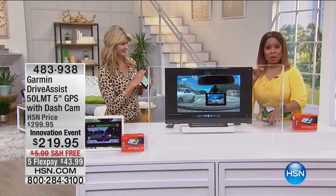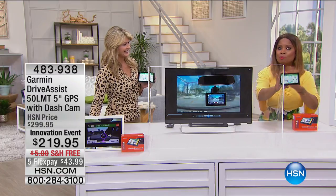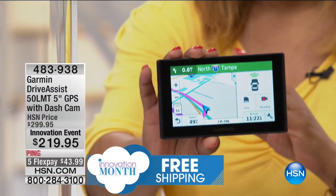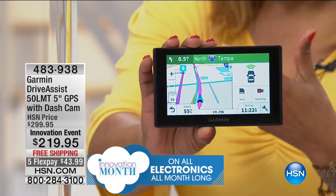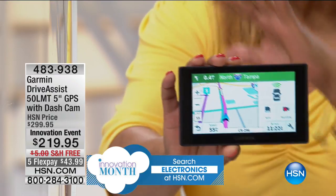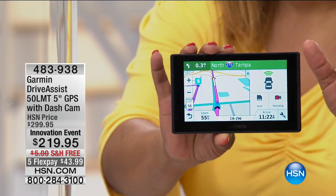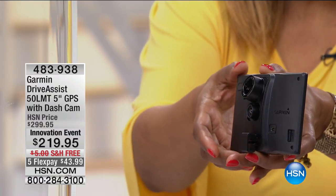Let me show it to you really quickly, and then I'm going to give you a chance to hear from our expert, Leah. So, all the features that you love in a GPS, right? Lifetime traffic updates, map updates, voice command. That cost about $79 a month or every time you update it. It has all of that. Big, nice screen at 5 inches. Here's what I'm psyched about. You turn this around and built into it.